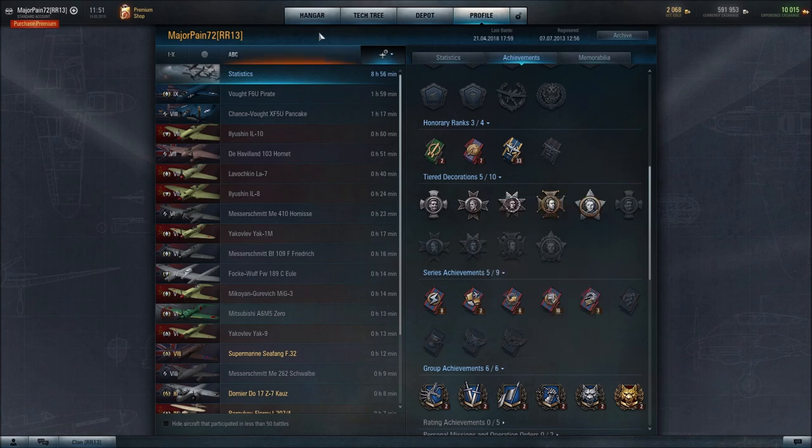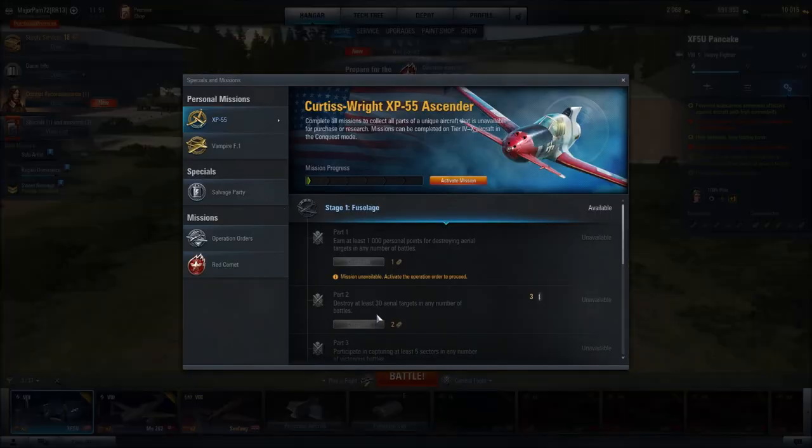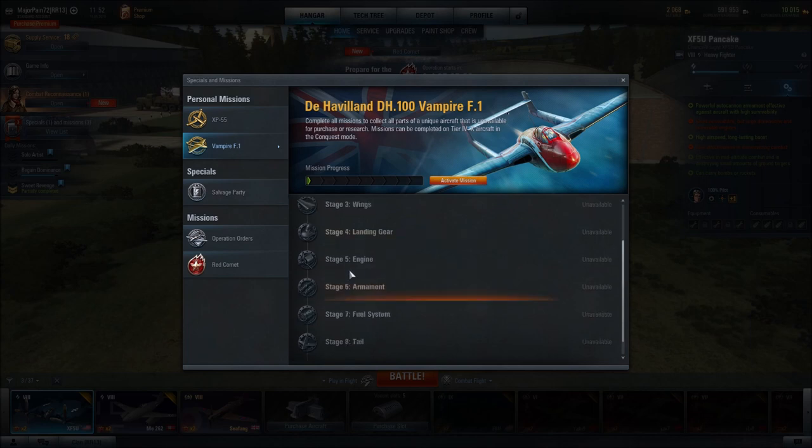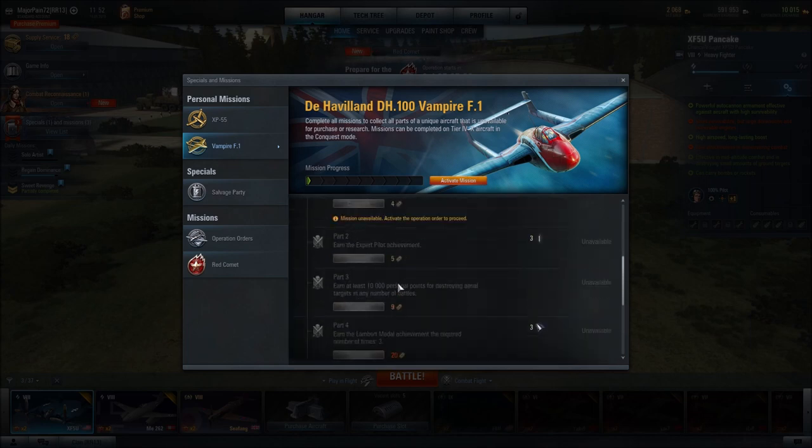All you have to do is be first, second, or third on your team, and you have to do this 2 battles in a row. Really not that hard. Fly a plane that you enjoy, very, very easy. But that's the mechanics of the system.